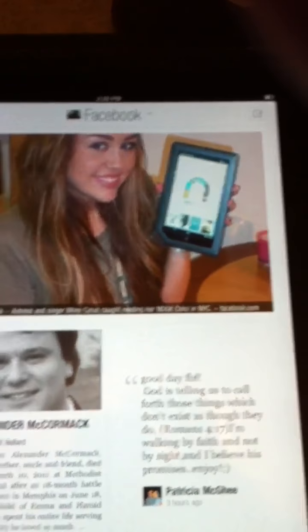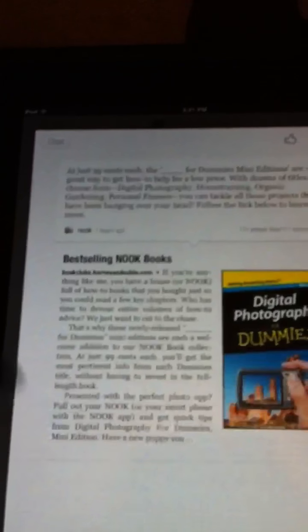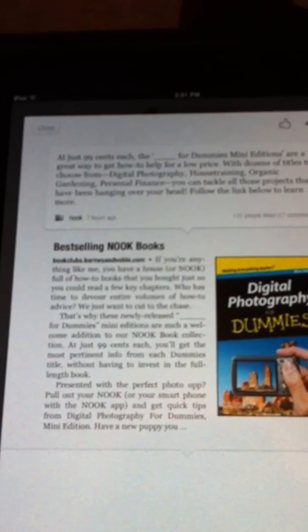That's pretty cool. Instead of scrolling through little bitty word updates, you actually have an article, and especially if they have pictures or videos attached, you can see those embedded in the actual app itself. As far as Facebook goes — here's the Facebook account — and these are the different articles and posts from people I follow, some of the things they're talking about and the articles they're writing. It comes through pretty awesome. It's probably one of the best apps I've seen for the iPad.